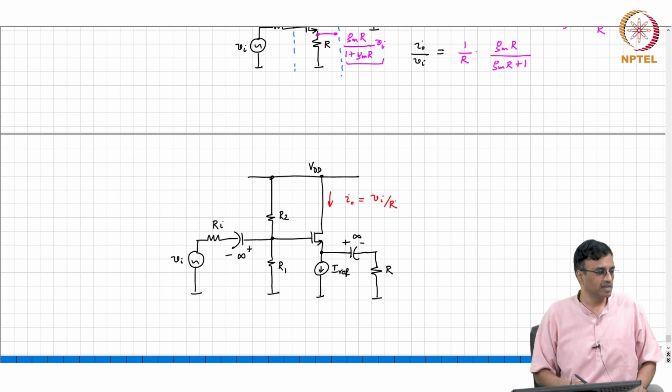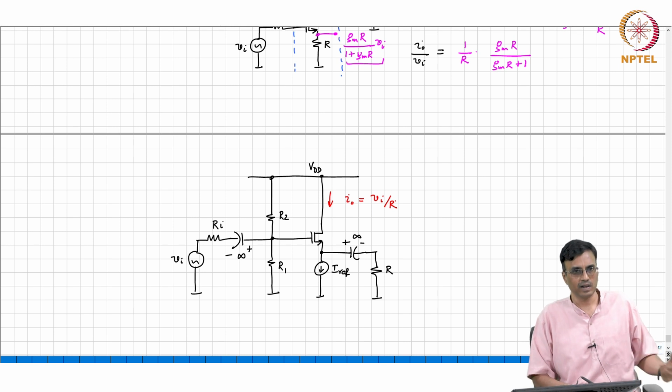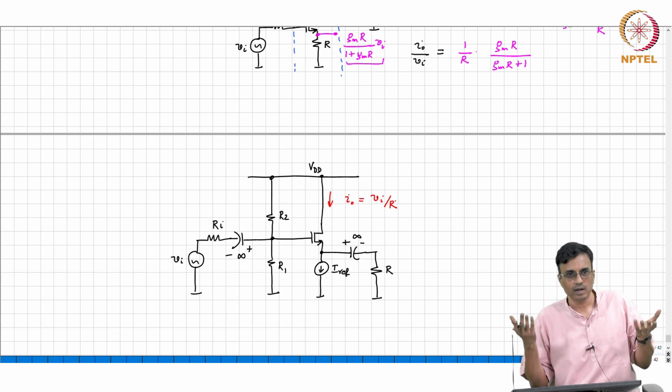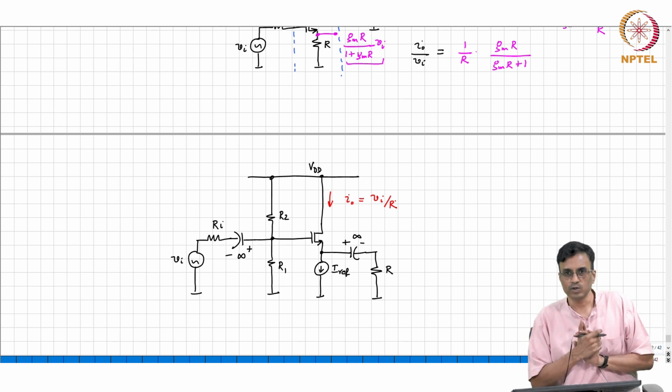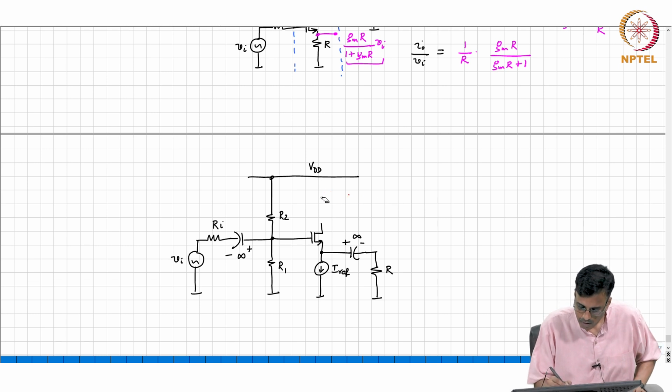Of course, there is no point in generating an incremental current and dumping it into the supply voltage. Current is useful only when it is loaded, just like how it does not make sense to have a battery and not load it at all, correct? You are not going to look at the battery and admire it, you need it to power a circuit. Similarly, you need this current to do something, so you should connect a load, some RL here.